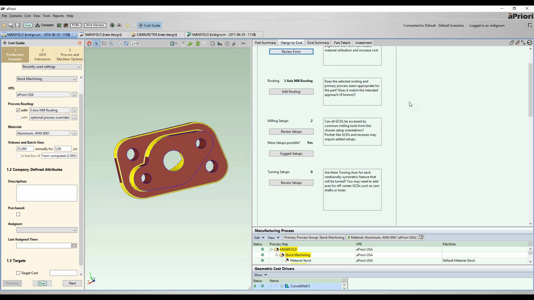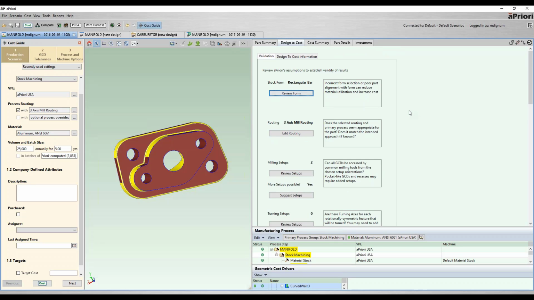And then also things like the number of setups for milling and for turning are also critical machining assumptions that really need to be validated before moving on to acting on the outputs. Now, it's understood that a lot of engineers may not know exactly what these assumptions are, but these are really flags for them to contact the manufacturing or a cost expert to confirm that the assumptions are accurate.